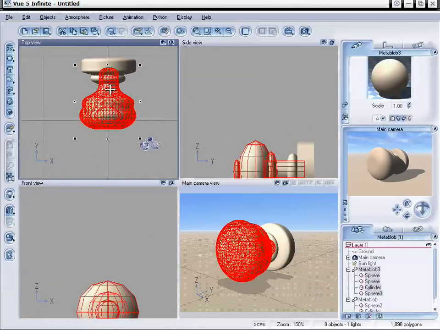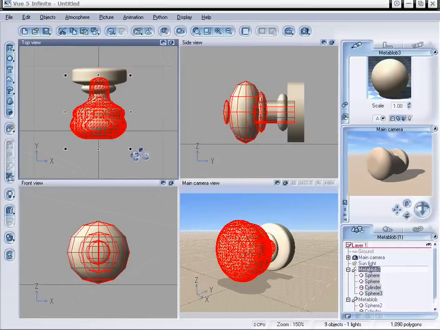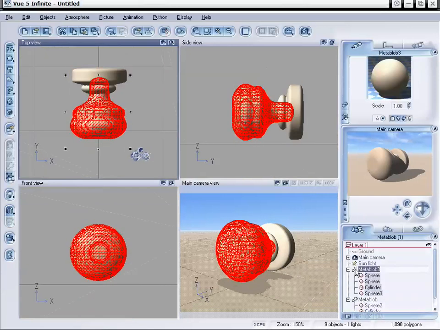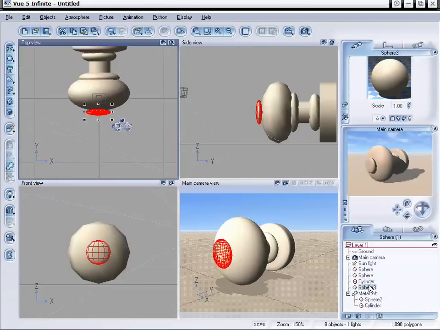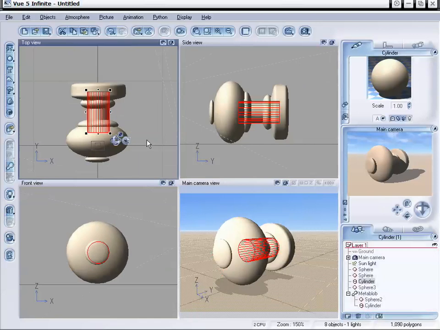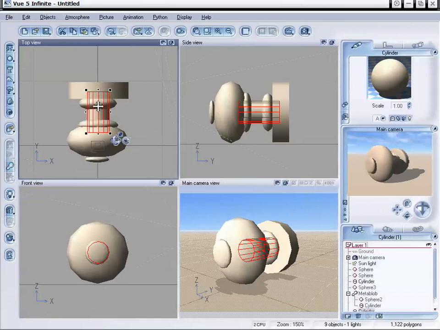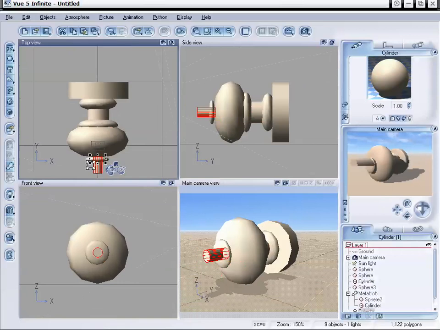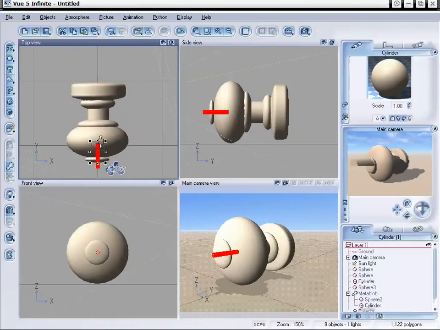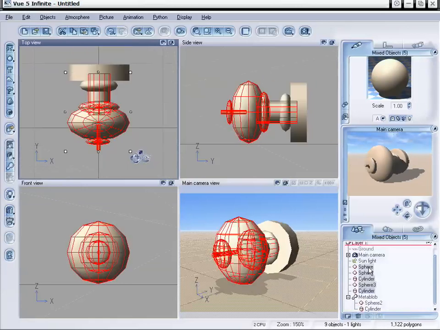or one more cylinder actually. So I have to actually unlink this again, and you'll find that you'll be ungrouping and grouping these objects back together quite a bit when you're modeling objects, just because once you add that meta blob, you can't really add anything else to it. So I'm going to copy and paste and move this out and scale this down so it's quite small, and stretch it out so that it's penetrating the object. And then I'll go back into our layer editor and just group that with the rest of the objects.